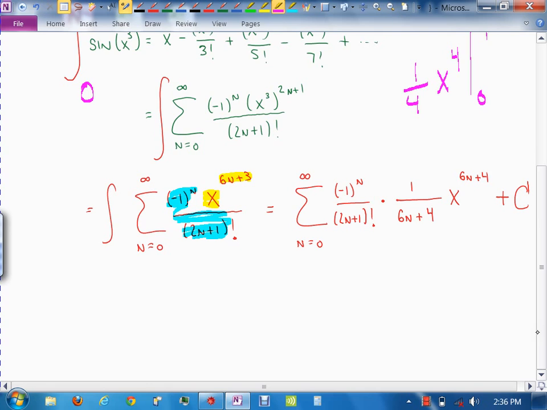Just a warning on number 9. It's the hyperbolic sine function. If you don't know what the derivative of hyperbolic sine is, go into your book, into the section on hyperbolic functions, and it'll have the derivatives of sine hyperbolic in there. It'll have the derivatives of all the hyperbolic trig functions.